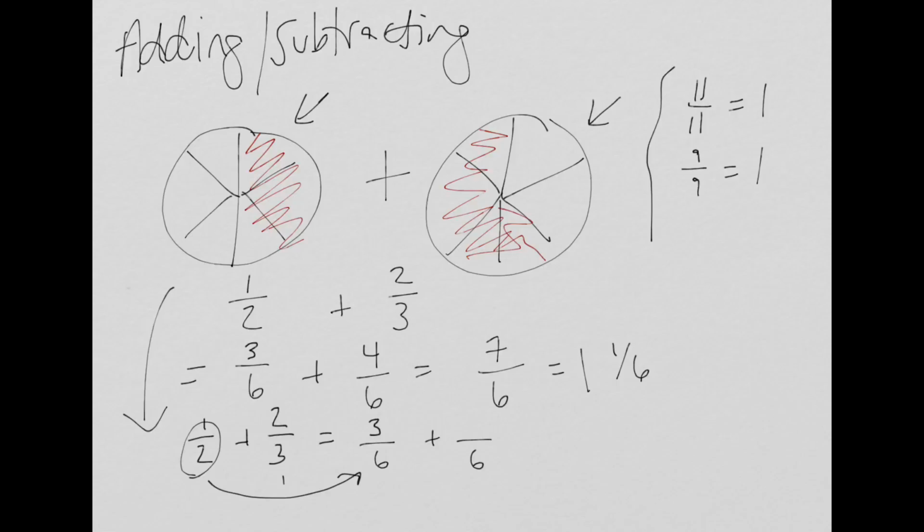Now come to this next fraction. What do I want to multiply that by to get a 6 on the bottom? Well, I want to multiply it by 2 over 2. So the first one I multiplied it by 3 over 3, now 2 over 2. So I get a 4. Do the same thing as before. I get 7/6, which is 1 and 1/6. So that's adding. We've got to find the same denominator, add along the top, keep the bottom.